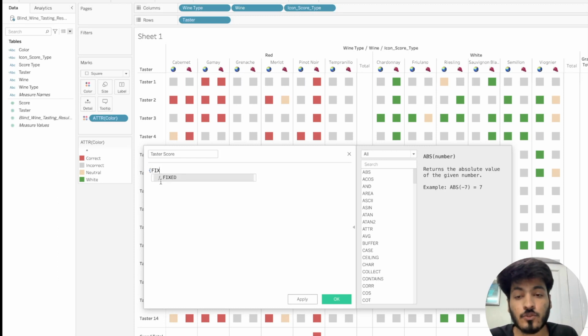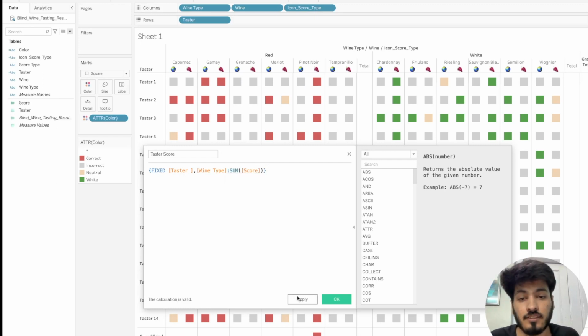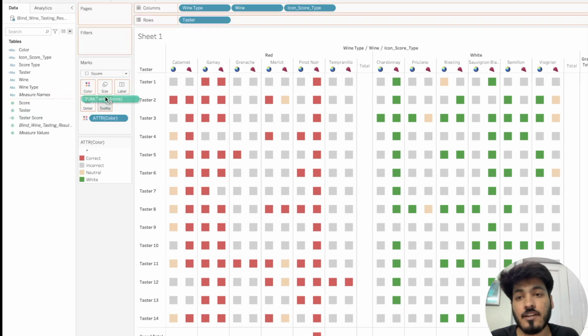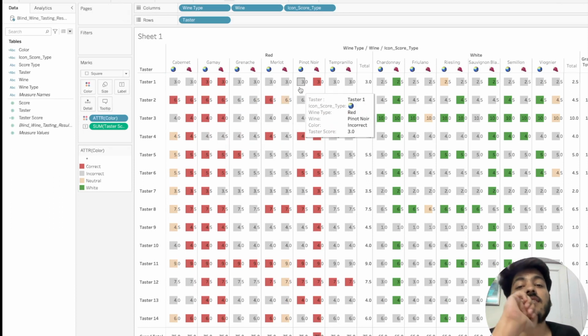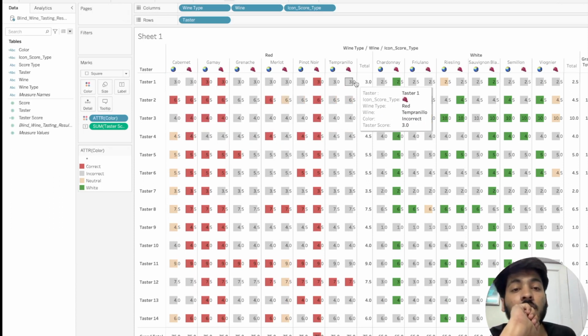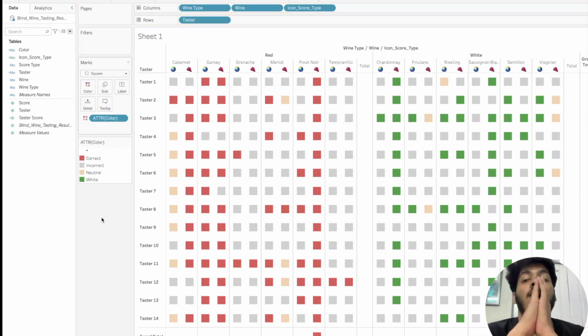I'm going to use a fixed level of detail expression: fixed on taster, comma, the wine type, and I want to see the sum of score, and close the bracket and the parenthesis, apply, okay. And if I drag this on the label, you can see it is showing for all of them, but we don't want to show it for all the cases, we only want to show it for the totals, right? So how to do so?